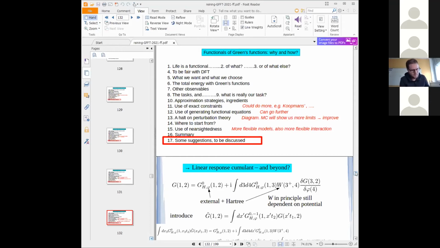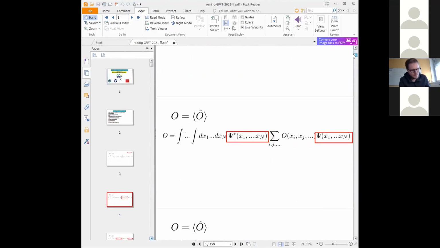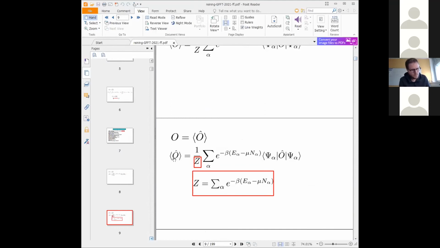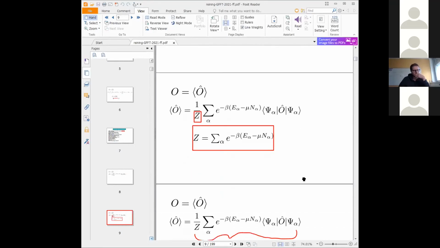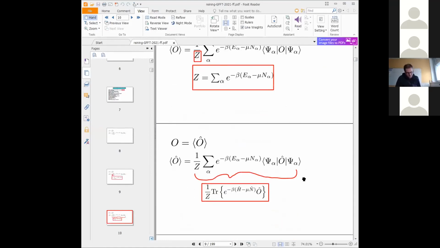Okay, so the limits of what do we need to write it like this? We need that our observable, our expectation value, is a statistical average over all these possible expectation values. And so this is here an equilibrium formulation. So we need a formulation where the weights are given by the Hamiltonian, such that I can write the thing as a trace, because when I can write the thing as a trace, since the trace is invariant, I can make the many-body wave functions of the system disappear. This is very important. I need a trace. Once the wave functions have disappeared, the only thing that is left is the Hamiltonian.